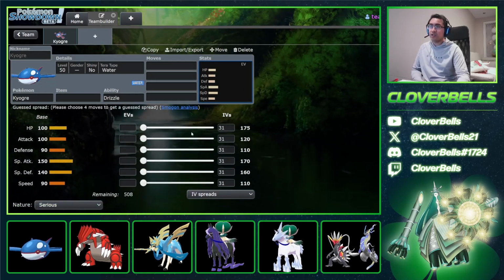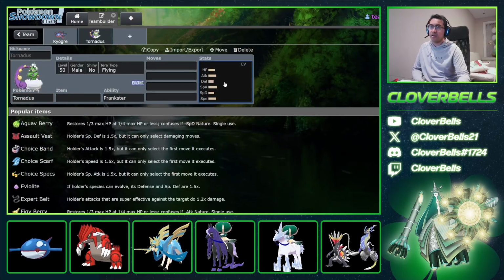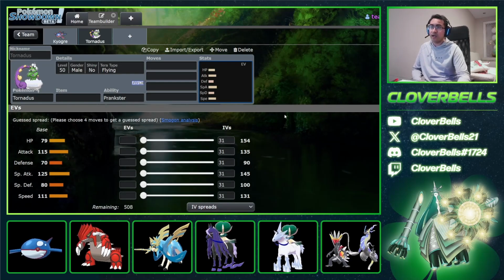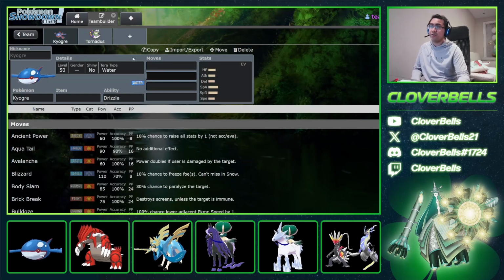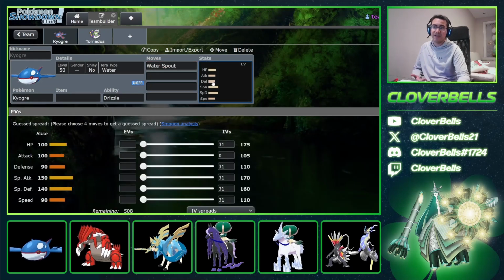So Tornadus is the way to go, right, in the early going, and as is the case in most restricted formats where Kyogre is featured, you always want to create this tailwind, so this way Kyogre can click its favorite move, Water Spout, hence the name for these players, Tornadus Timmy, right? Because all they have to do is click Tailwind, click Water Spout, things melt, and the game is over.